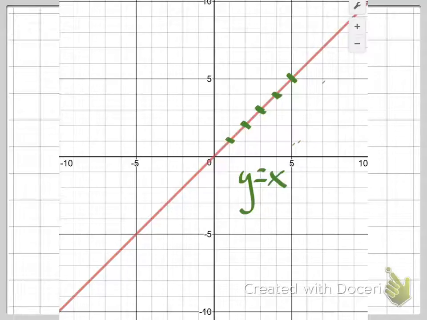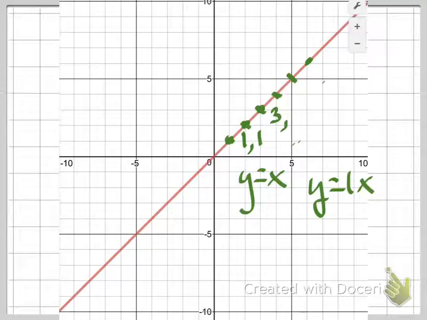Here's another example of what I was just explaining. In this example, I'm saying that y equals x. Remember, that is no different than saying y equals 1x. All of these points on the coordinate plane could be found by following the rule of this function. What this is saying is if x equaled 1, then y would equal 1. If x equaled 3, y would also equal 3. If x equaled 5, the y would also equal 5.